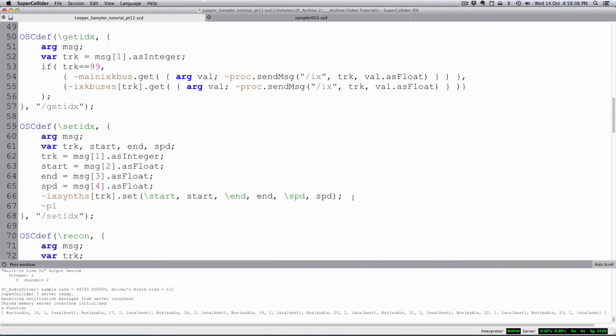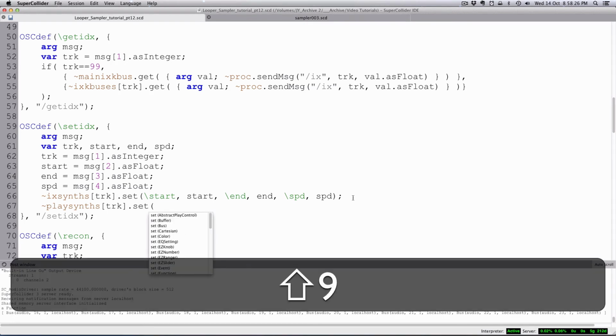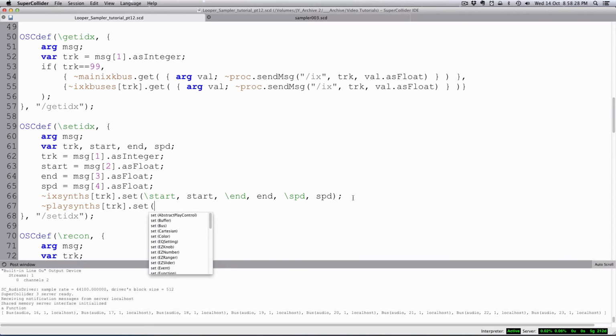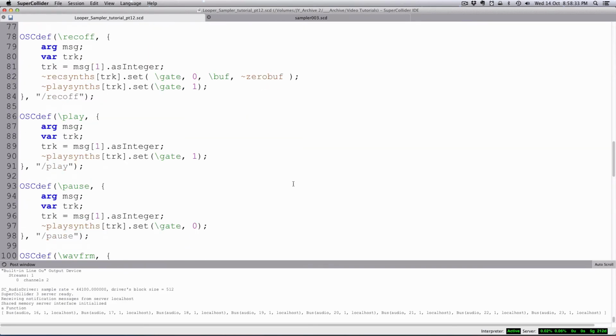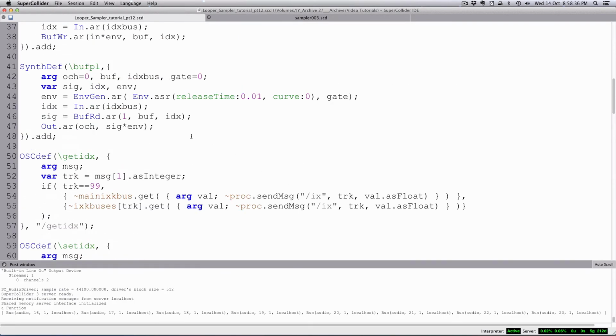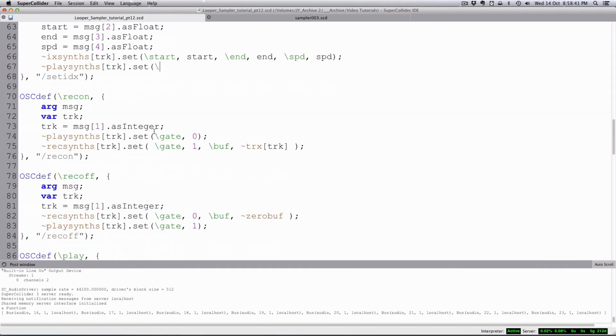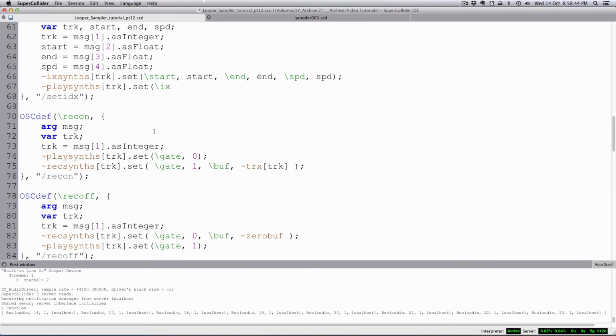We have to set the play synths, and then it's going to be track. So if we send as a track, track 2, or the 2th, which is the third track, or the 2th track, then it's going to set that play synth 3 or 2, sorry, and dot set, and it's going to set the, does it have an A bus and K bus? No, it's just the A bus, right? It's just a bus, period. Right? We just say bus, index bus, yeah. So IX bus. So it's going to set the IX bus.